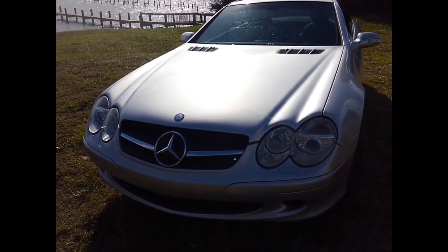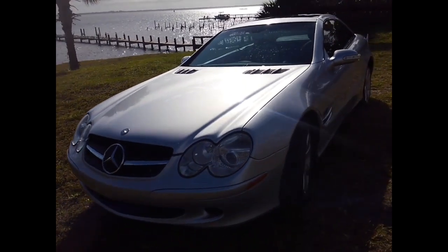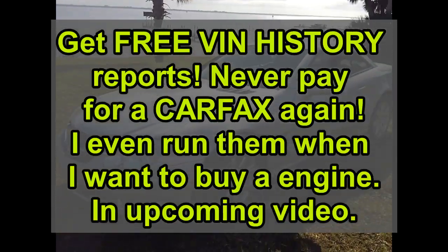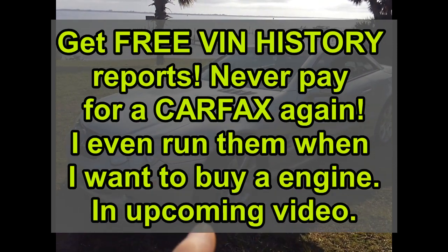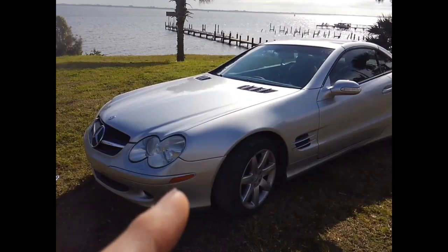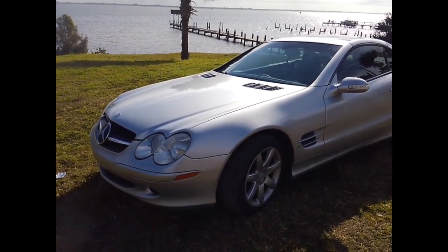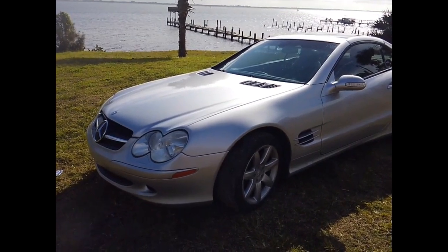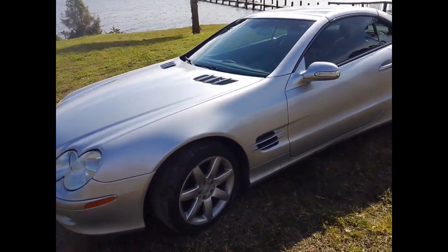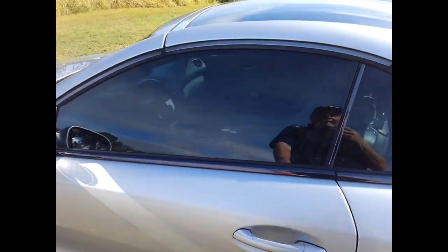I'll have a breakdown of parts in a future video, but including the C55 engine — which I paid $350 at a pull-it yard — the total is around $3,500. I pulled the VIN history and found out the motor had 102,000 miles two years prior, which for Florida is low mileage. I had just put the front end back together when that engine showed up, so I ran down to LKQ in Tampa and was first in line to get it.